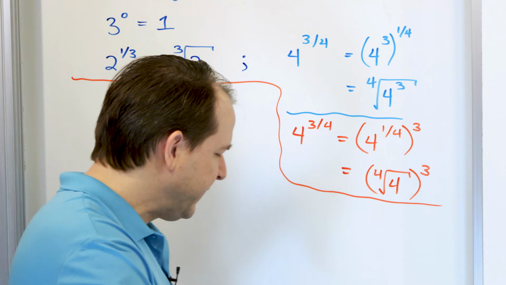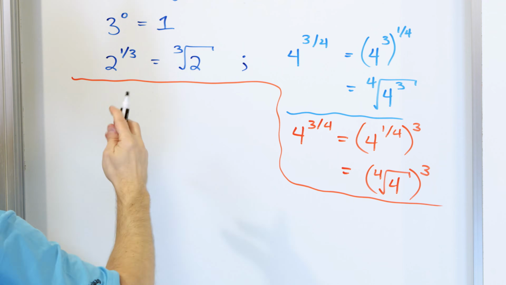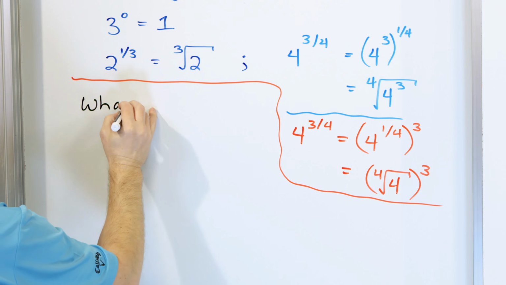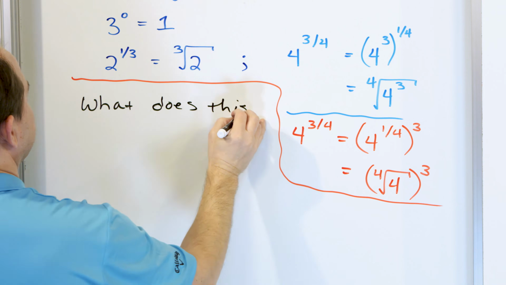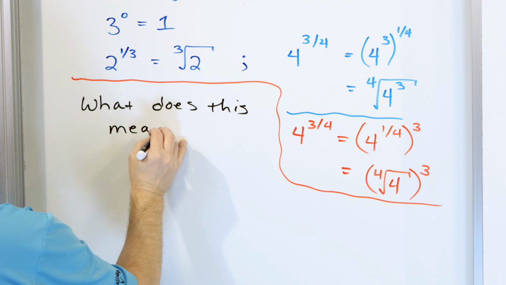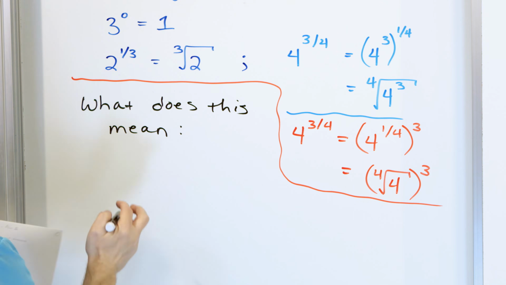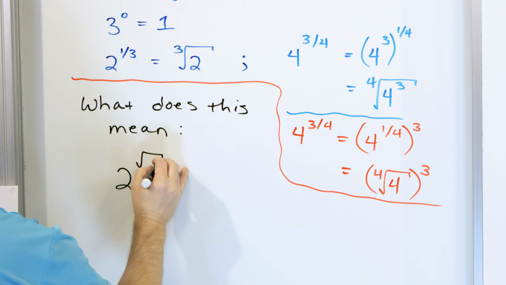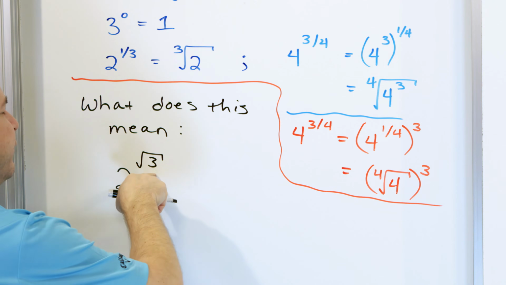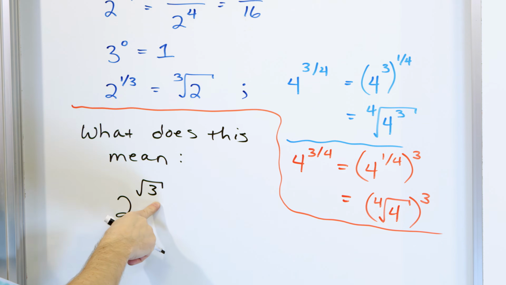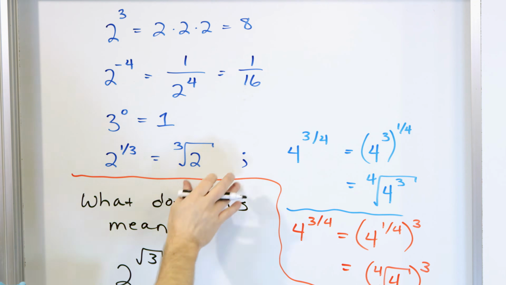Now what we need to do is, what does this mean? And what am I referring to? Just as an example, what if you have 2 to the power of square root of 3? We have never covered that before. We've never talked about what you do when the exponent itself cannot be written as a fraction or a negative or a positive number or 0.